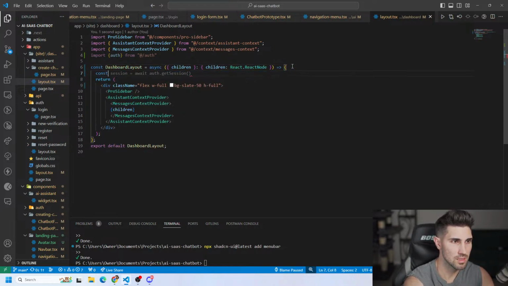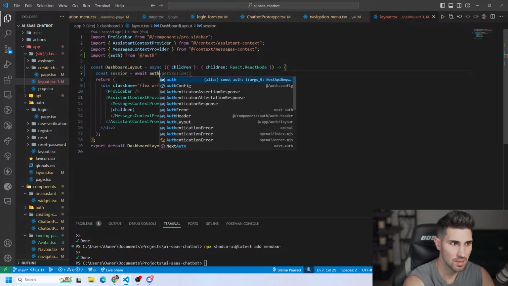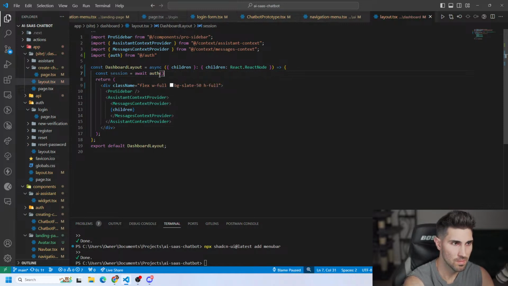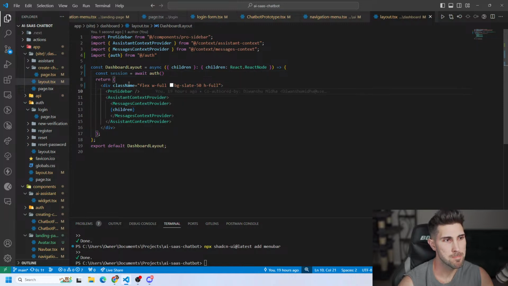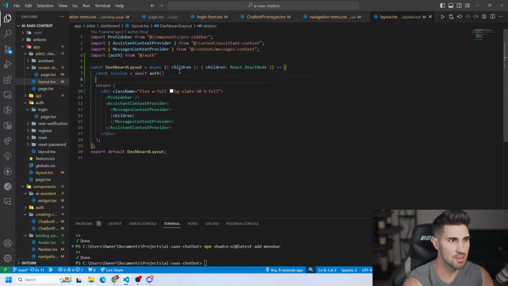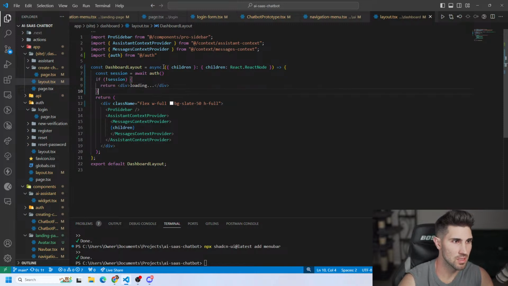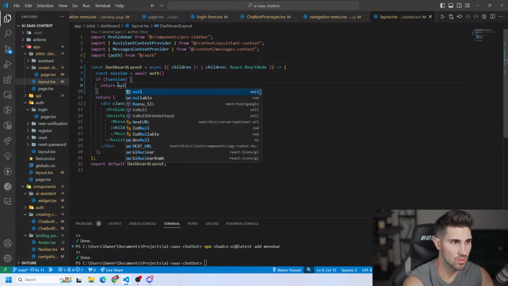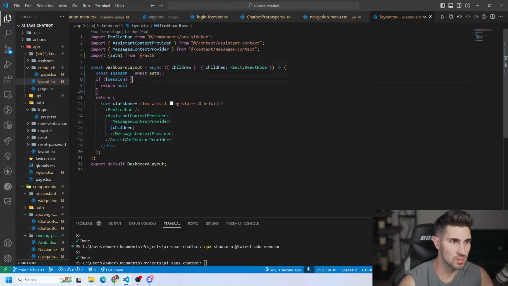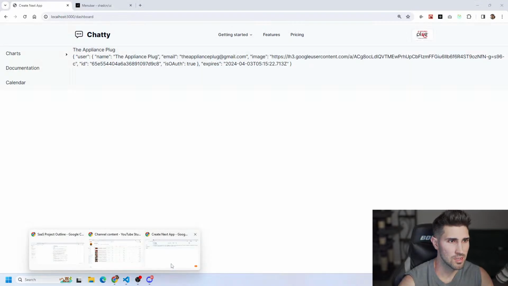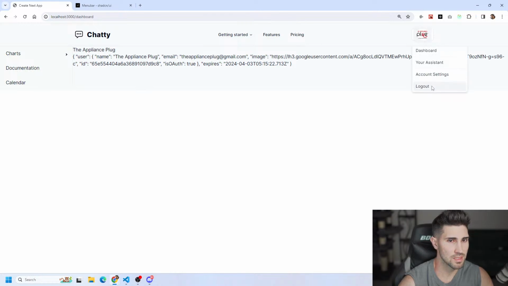And then const session equals await auth. There is a session provider. I was thinking just like if no session, return null. And I just want to see if this works. Like I said, this might be a temporary fix.